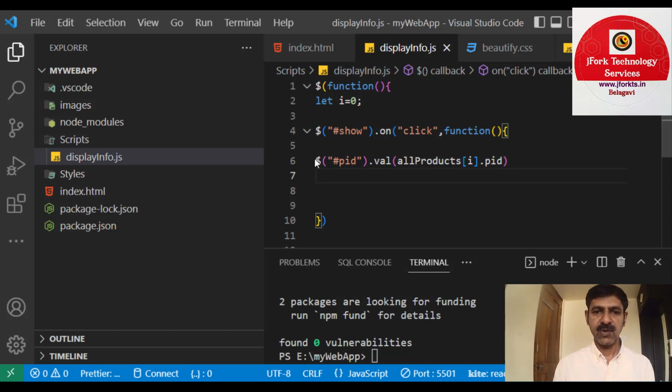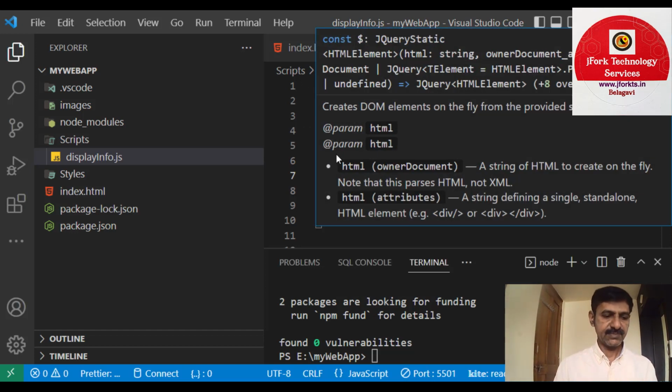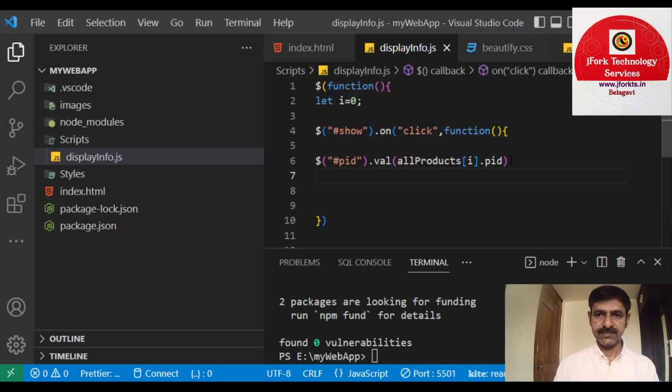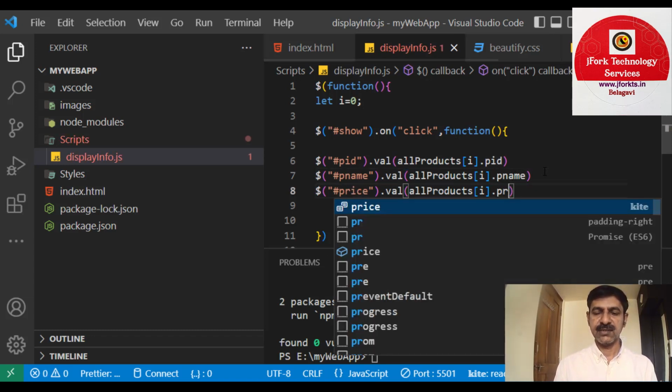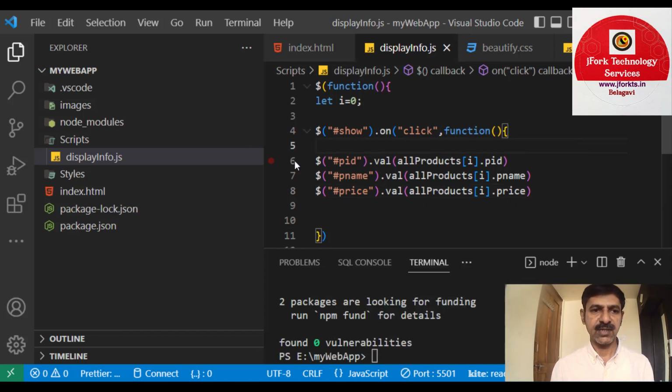Okay, so we just copy paste this 3 times, because I want to display product ID, product name, and price. Okay, and then we know that it is the name here and price here. So these are the exact names that you gave in our data file when we created it.